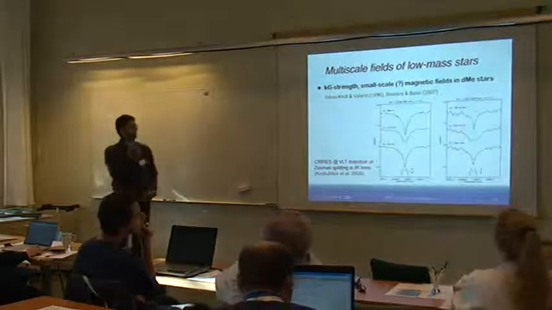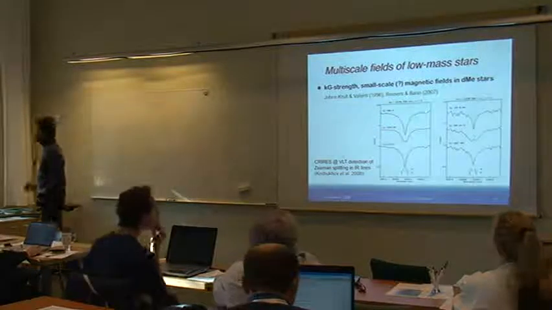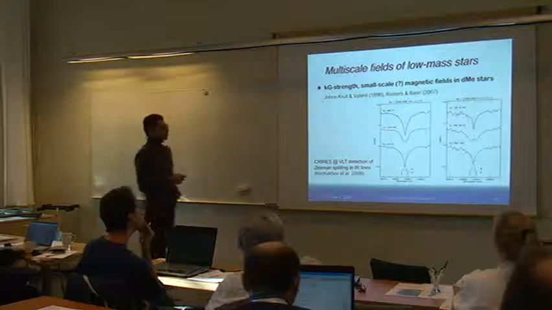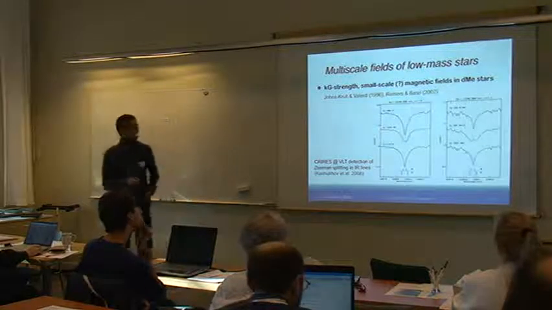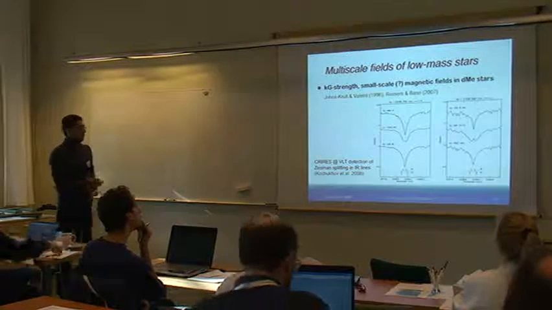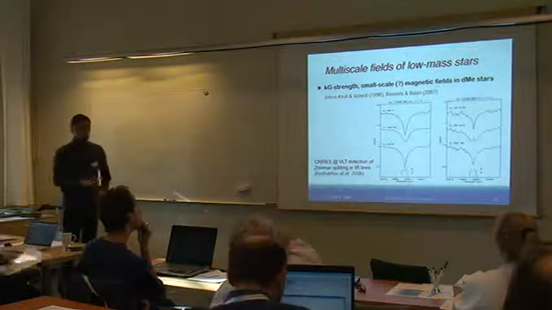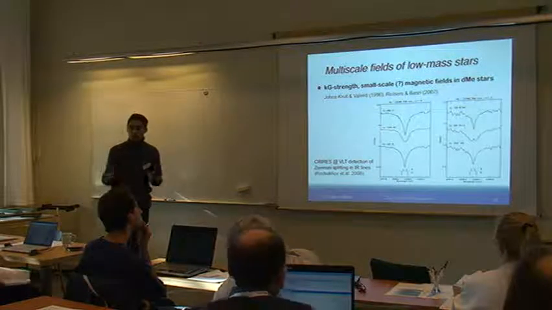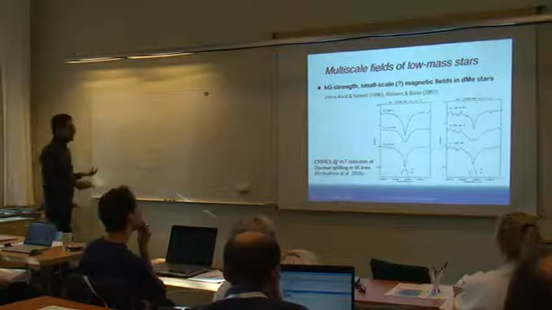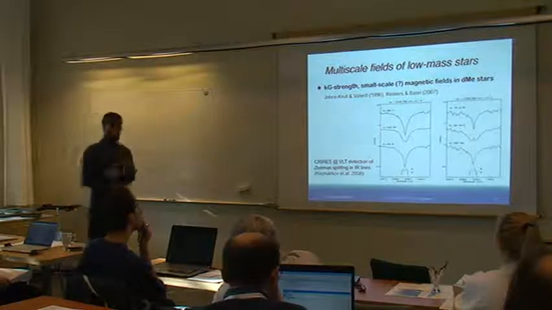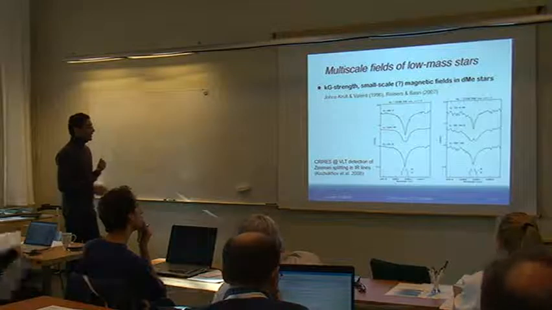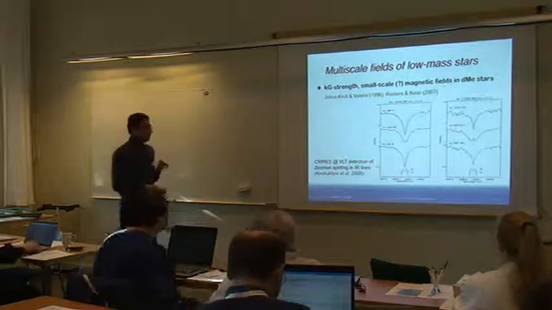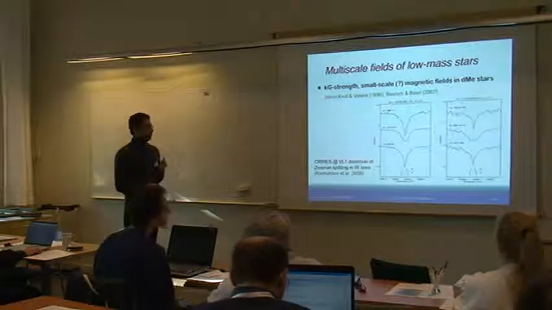And then finishing with the bottom of the main sequence, rather interesting and unexpected results were obtained recently for low mass stars, M-dwarfs, and even brown dwarfs. Well, we knew for some years that these stars have very strong local fields. This evidence comes, for instance, from Zeeman splitting and broadening of spectral lines, like observations here in the infrared. These are observations we've done with the CRIRES instrument of the Very Large Telescope.